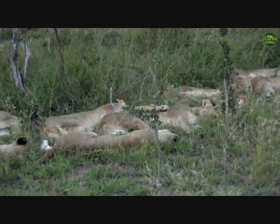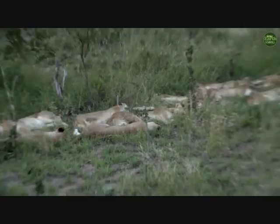Well done, Romo. You are spot on, 100% right. You don't get any lions in America. You're very clever. You get mountain lions, and mountain lions aren't actually lions. They're more closely related to cheetah. You get mountain lions or cougars, but they're not really lions. So very well done to you.